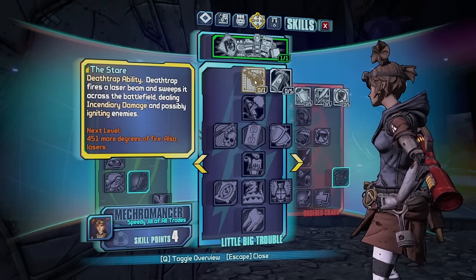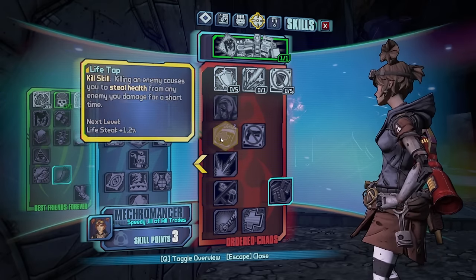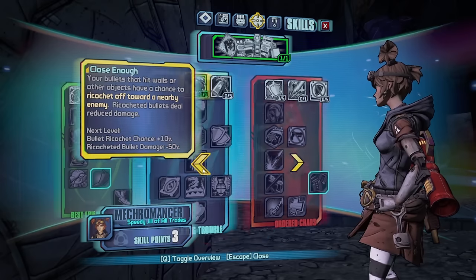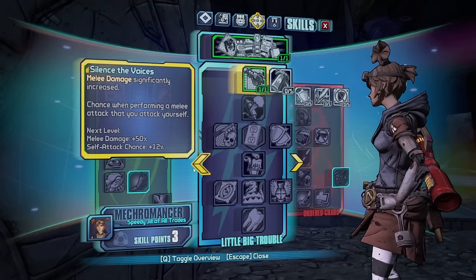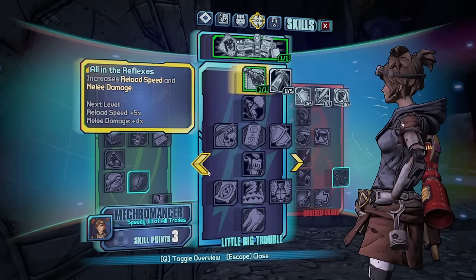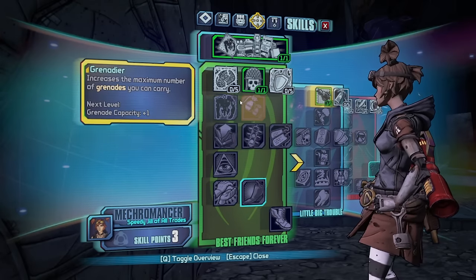I think Death Stare makes a lot of sense. We do have Ward for our shields. And Sharing is Caring. Oh, okay, I could see something happening. I wish Backdraft applied to Death Trap, that'd be kind of cool.